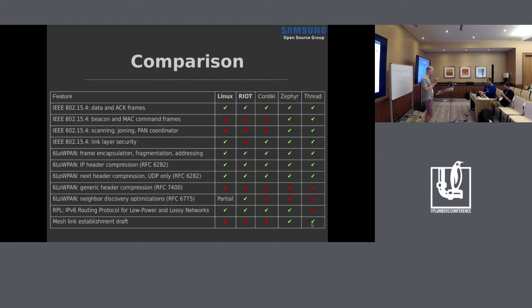So that's just an overview of what's available, of how compatible we are with these kind of things and so on. So are there more questions, rantings?